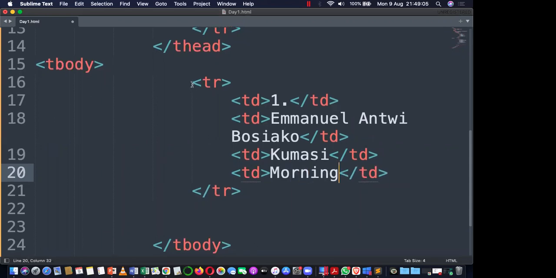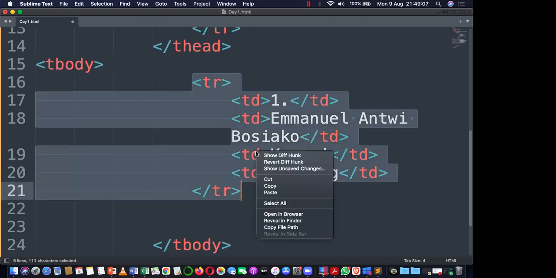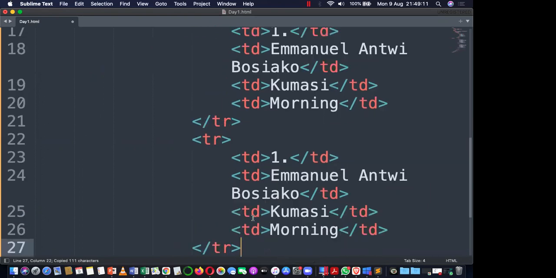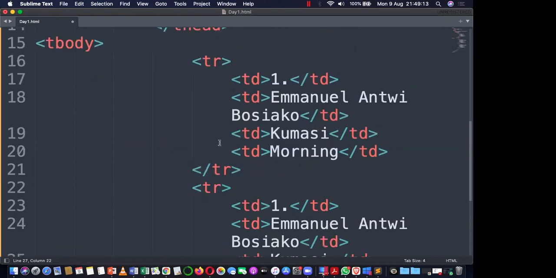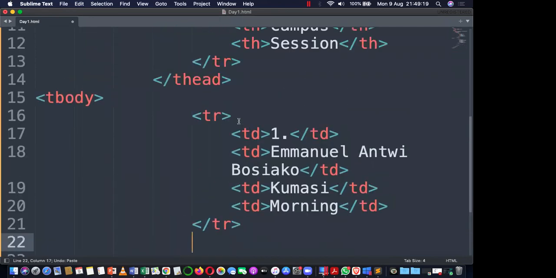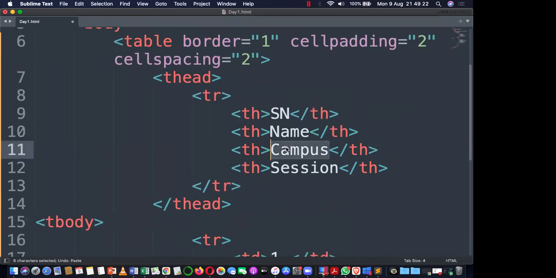Then I need a second row. Let's make it campus here rather.